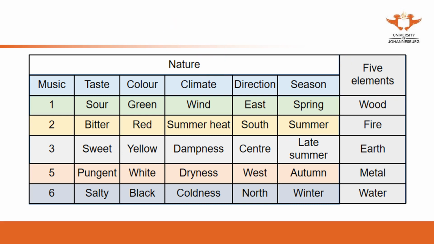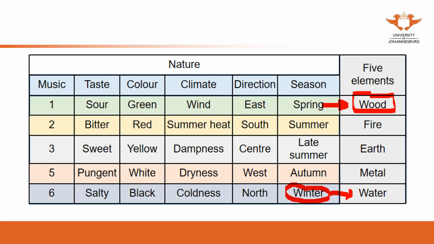We put all different substances or different objects into groups. In the wood group, the spring, we put these in different groups because they have some relationship, they have something similar. The wood, for example, the tree starts to grow in the spring, so we put the spring in the wood. In winter, it's cold. You put the winter in the water.